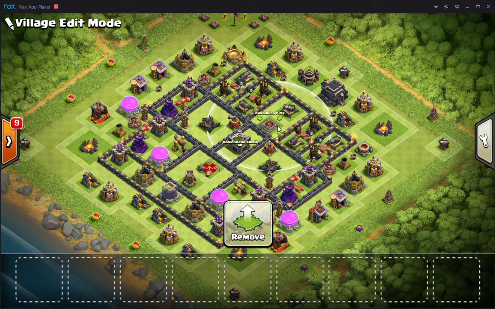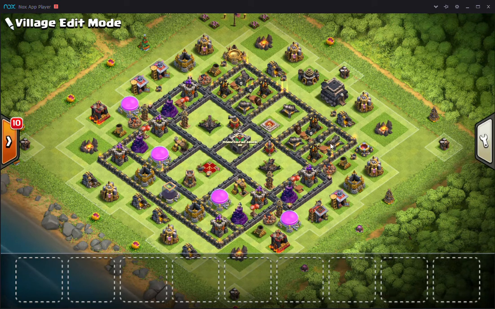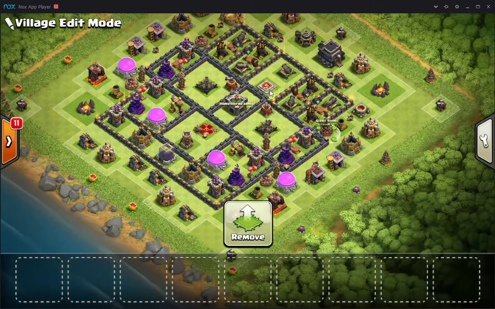And then BK placement is important as well. You want him to cover a section of the base, and usually he can force a heal by himself even over no giant bombs. So I prefer to put him away from giant bombs. As you can see in the space, he's away from the giant bombs. Giant bombs are up here and down here, and the BK is right here.